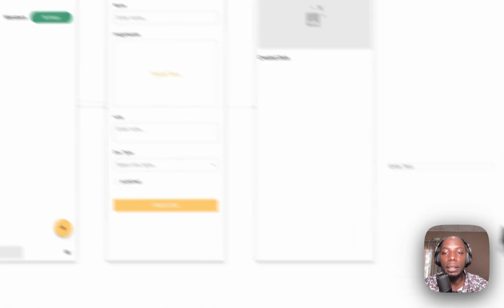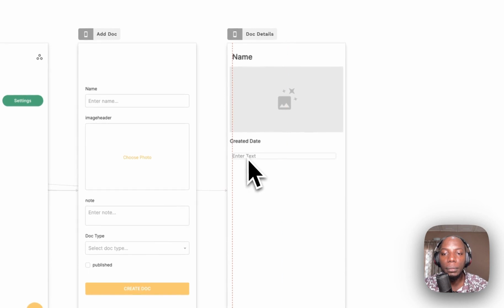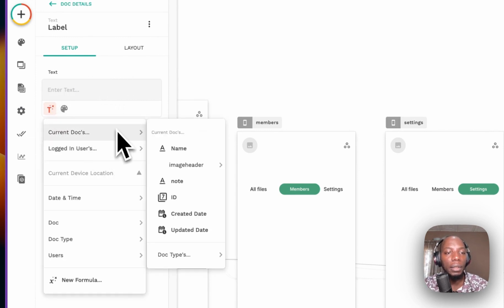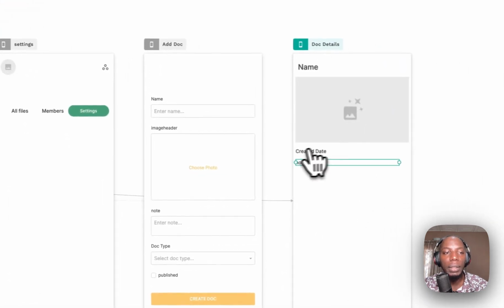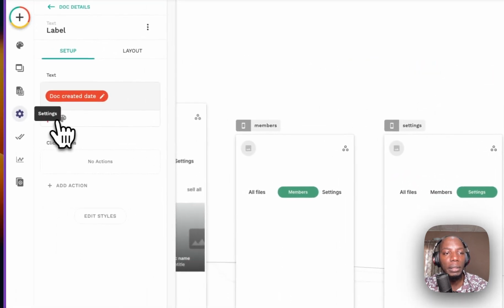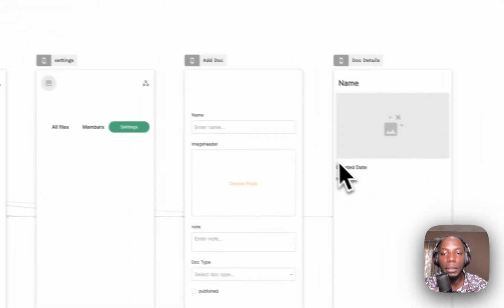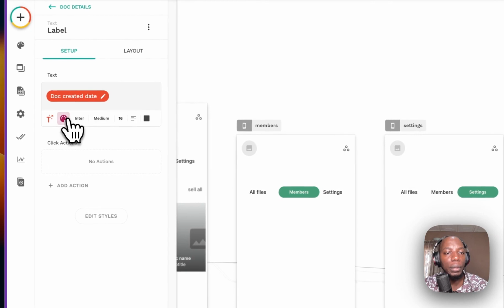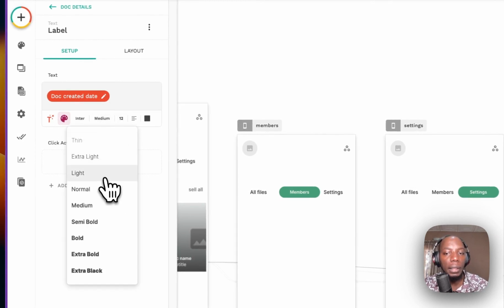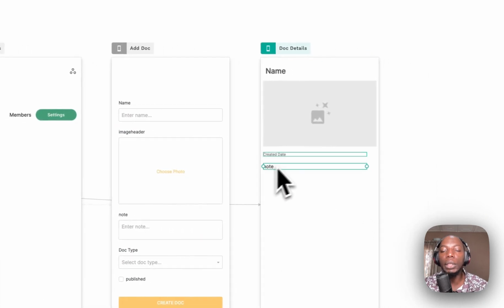And lastly, I'm going to add the document itself, right? I'm going to add the description itself. So this is the story. So it's a document. So I'm just going to add the story, current doc, note. So I'm going to add the note itself and format it. So the date itself, I'm going to format it. Click on the plus sign. Okay, go back to the created date. I'll click on the plus sign, and I'm going to make it 12. Make it not light, right? So this is the note.